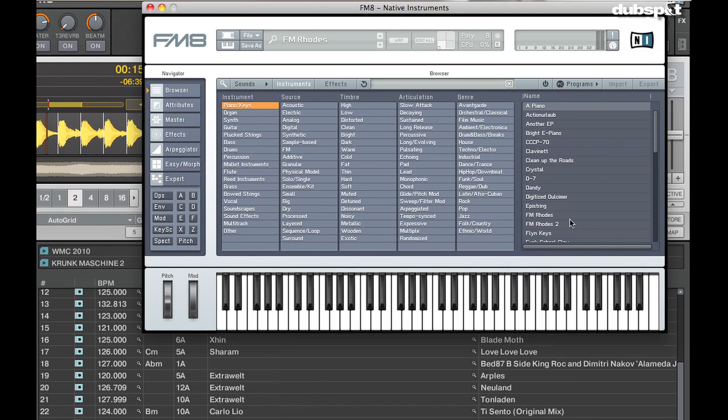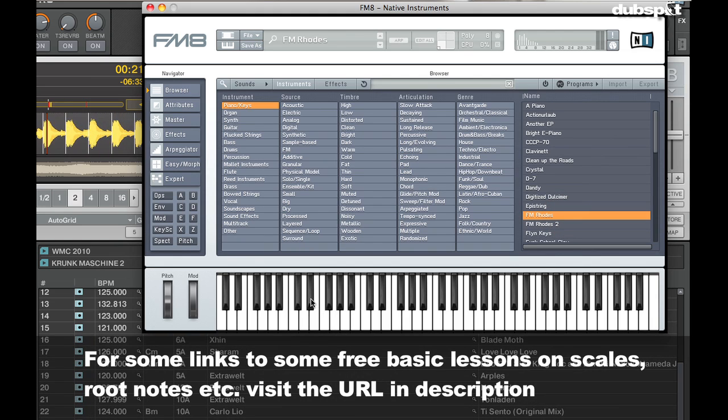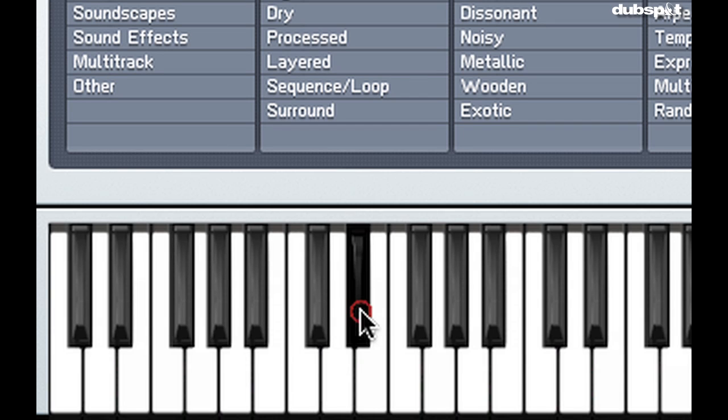Now, the thing that I'm most concerned about right now is the root note of the scale. So the root note of E flat minor is E flat. I'm going to click on the E flat key. Now the question I want to ask myself is this: do? Like in a musical scale, you've got do, re, mi, or do, re, me in minor.